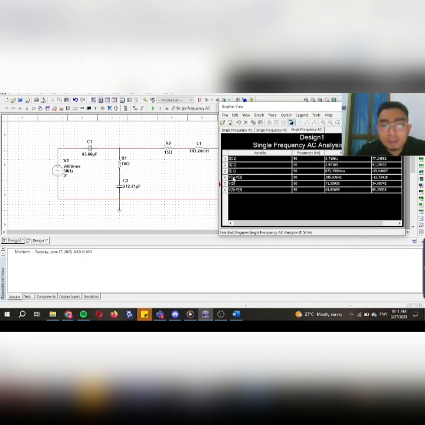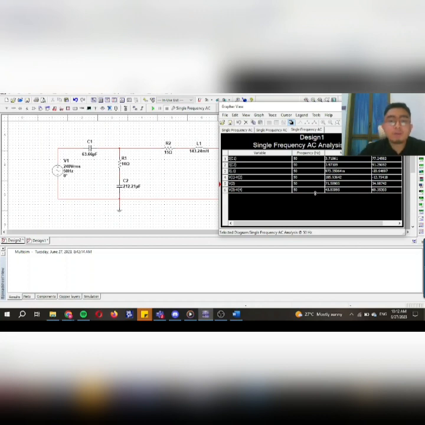For the voltage of our capacitor, V1 minus V2, we obtain 185.94 and the phase is negative 12.75. For the load voltage V2, we obtain 71.59 for the magnitude and the phase is 34.99. And last but not least, for the voltage of our inductor, V3 minus V4, the magnitude is 43.80 and the phase is 69.35.